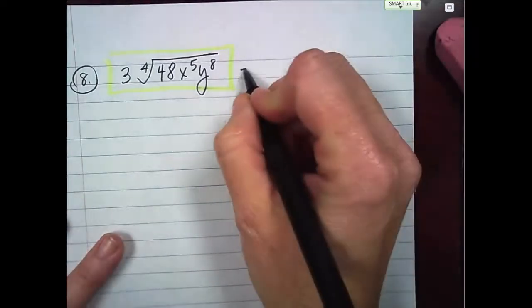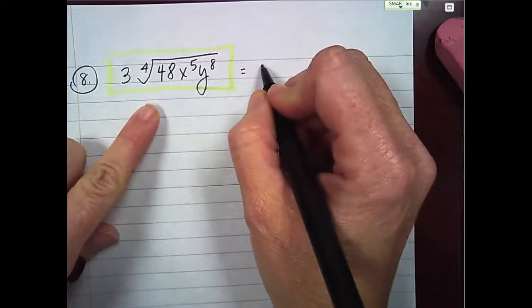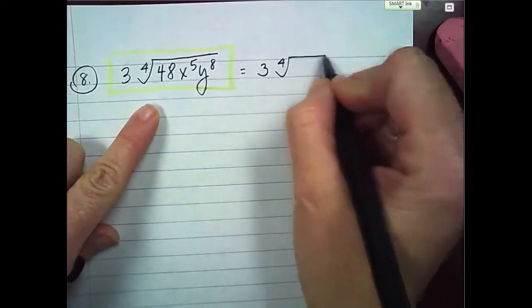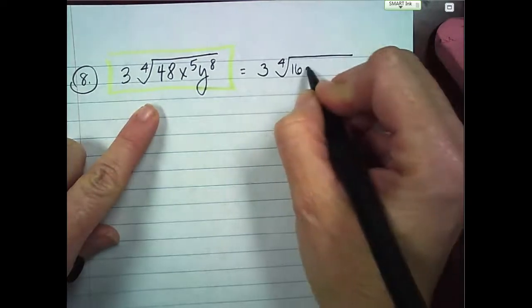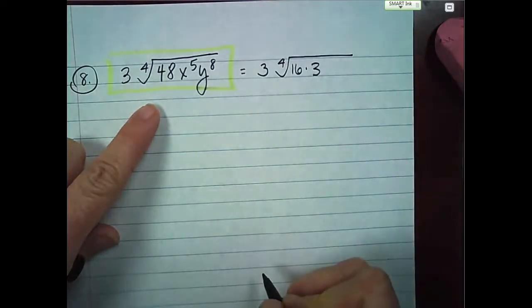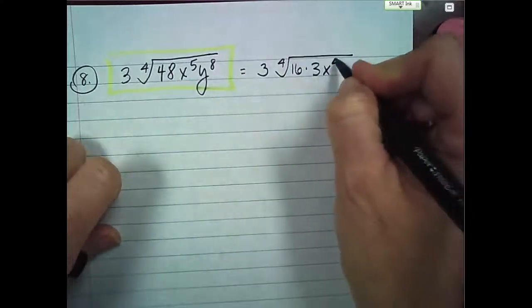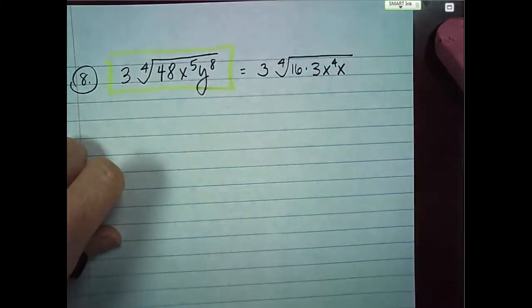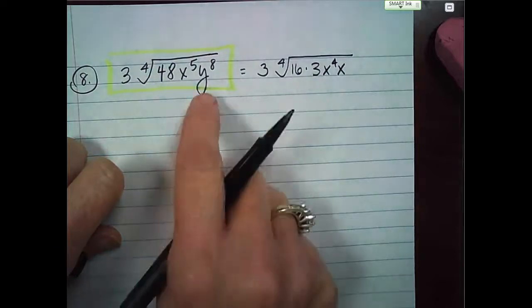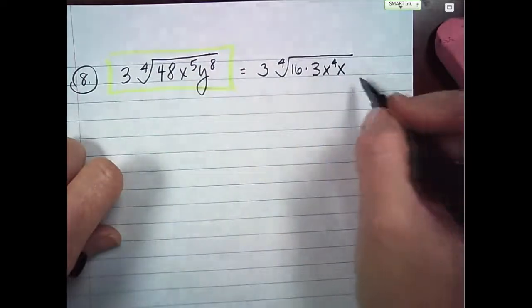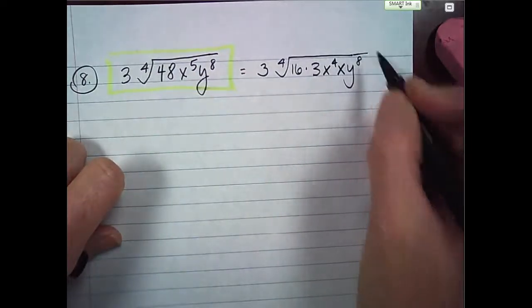Okay. So if you leave what's here, we're going to write 16 and 3. Okay? And then for x to the 5th, you should have rewritten as x to the 4th and another x. Does that make sense? Did you have to rewrite y to the 8th? No, because 8 divided by 4 already works. So I didn't have to rewrite that.